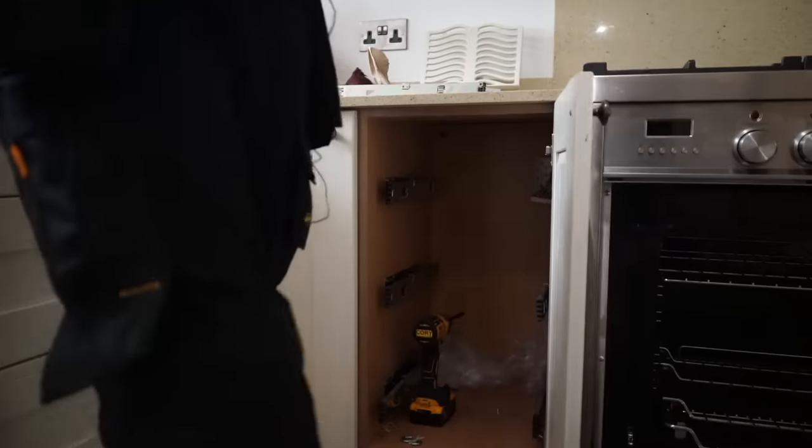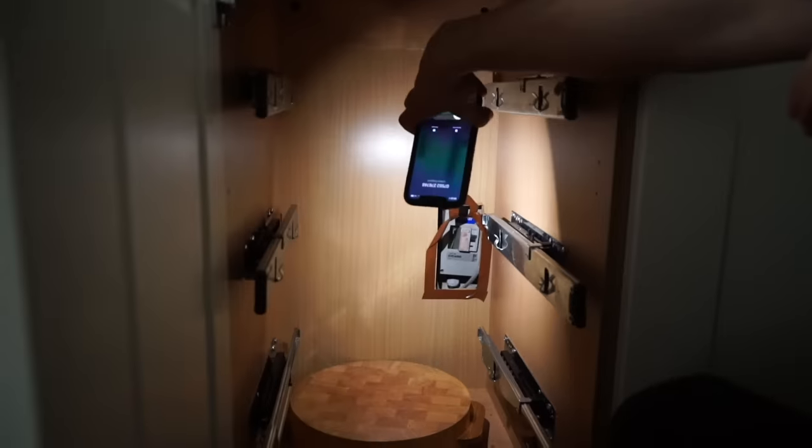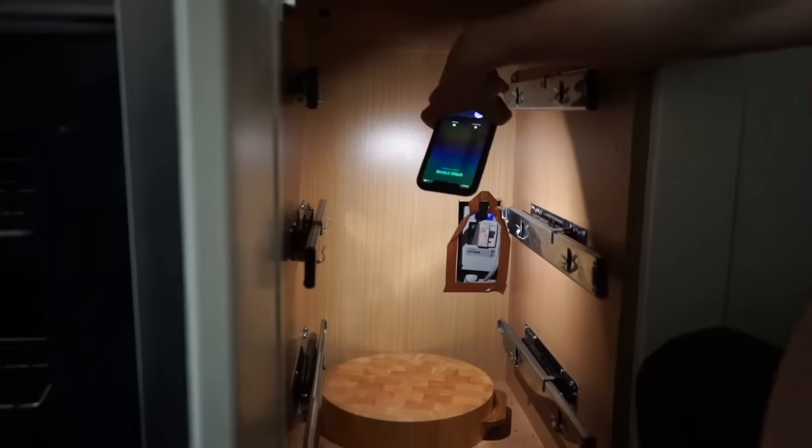I'd like to get these kickboards off, see if we can see the junction box underneath. And the other thing that I'm not a fan of, it's a little mini consumer unit with gaps inside of it, which is no good. I mean, I can see the bus bar, so I can touch that with my finger, and also it's hardly accessible.